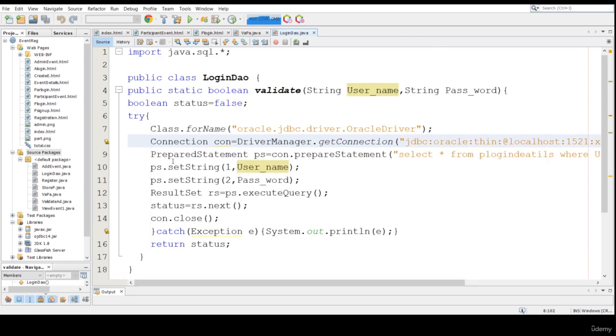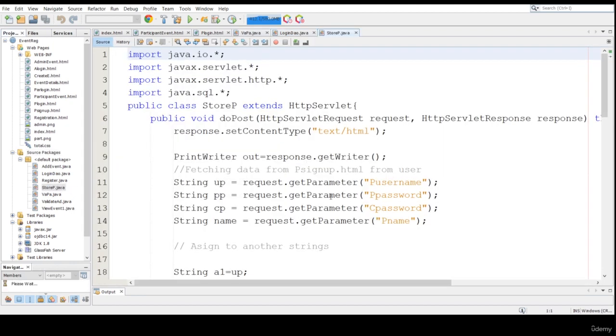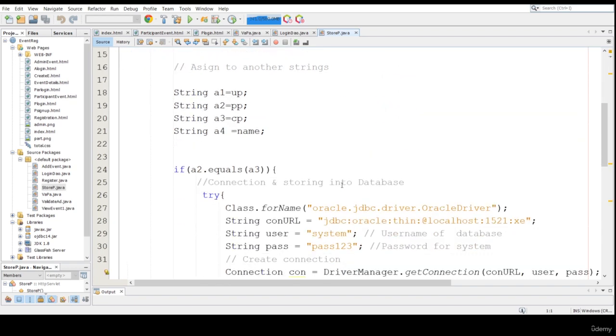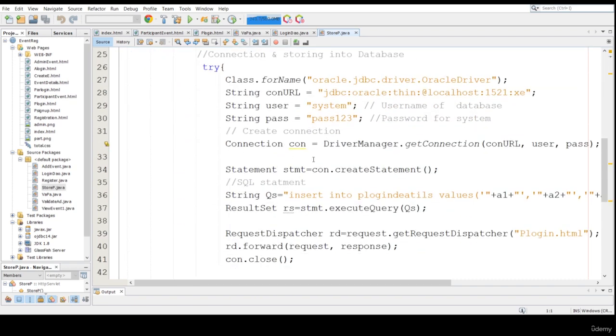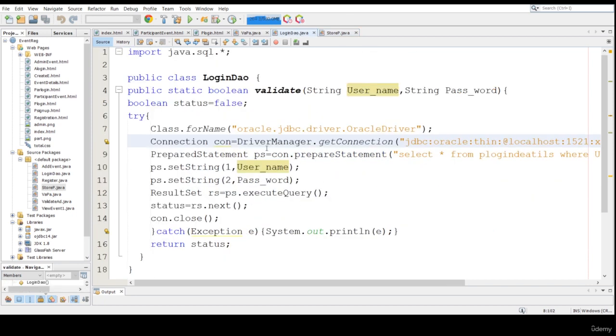Then I'm considering a prepared statement. In the previous cases, like storing the participants, you can see we are creating a statement and executing the query. But in this, I already create a prepared statement. What is the difference between this and this?